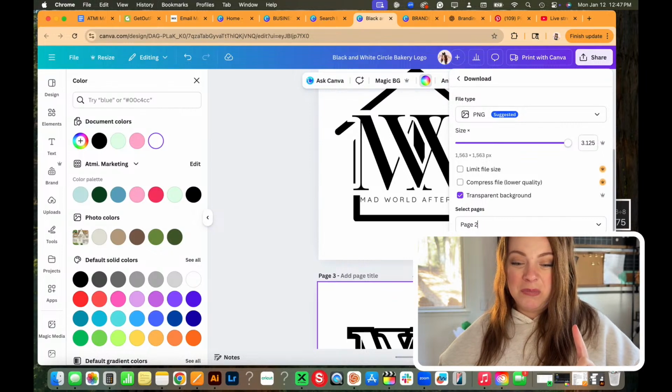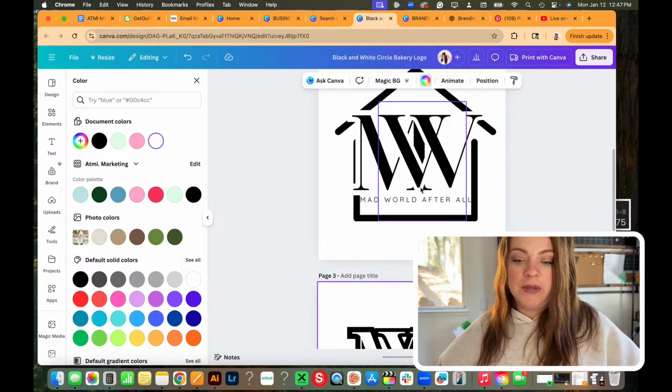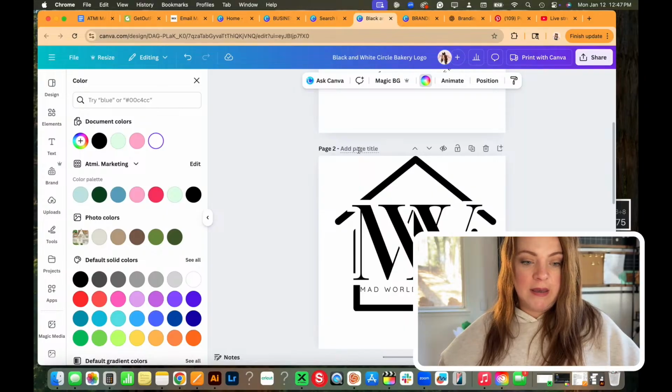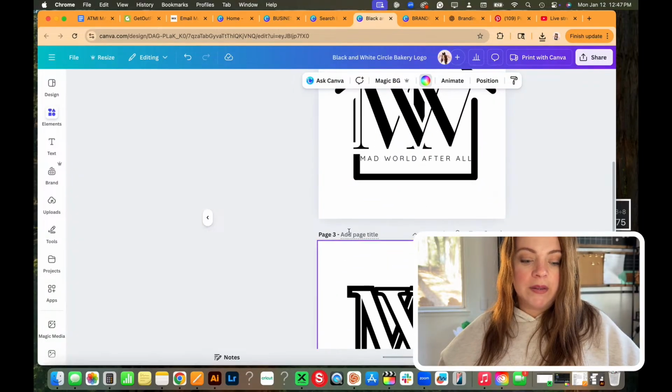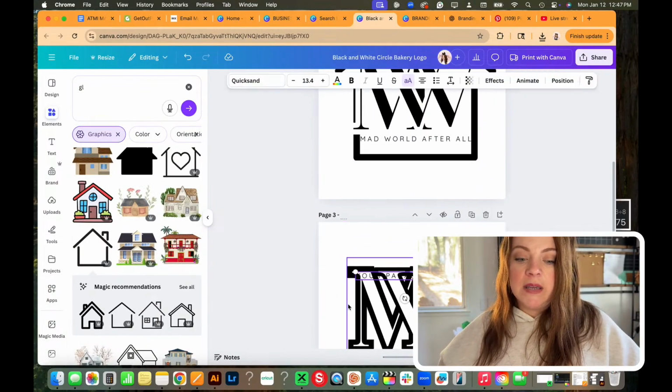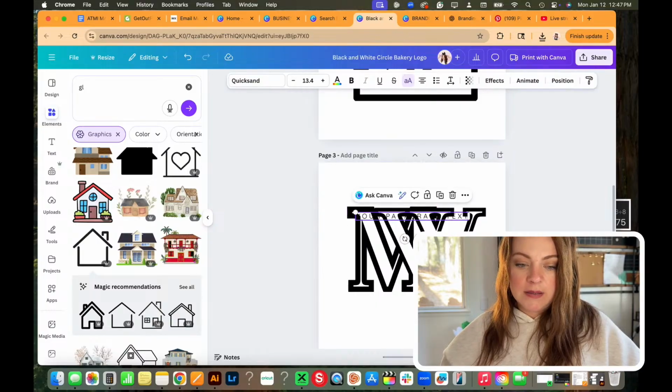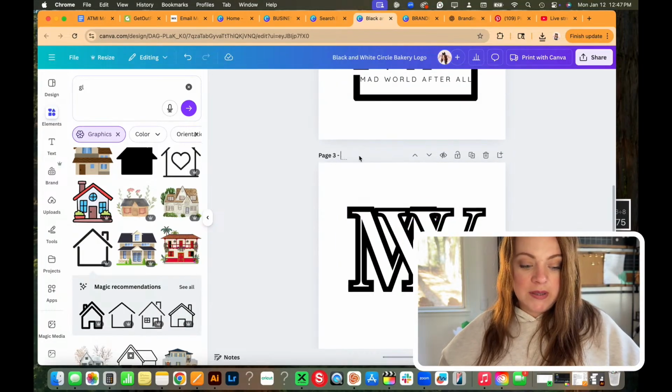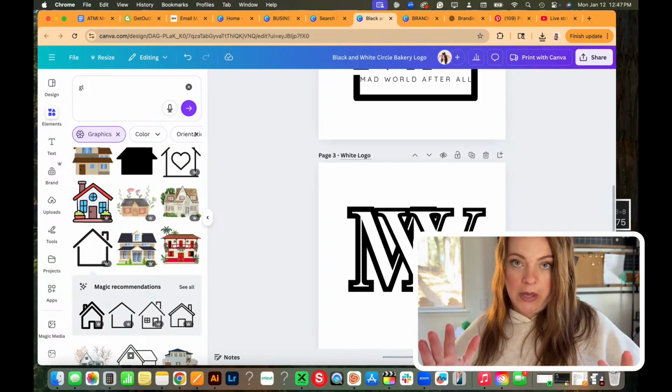Also, before I do this, I would make this a black logo, and then this is the white logo. But here's the thing: this white logo is only going to work on a black background.